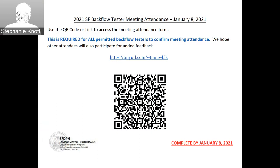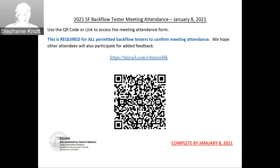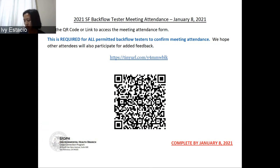Someone has asked if the in violation status is on the mobile app. Yes, it is there. If an assembly was reported as a violation and a tester has the PIC number and downloaded the assembly information, the assembly information will be downloaded on the mobile app and it will say untestable. So it will be marked. The tester will know if they're allowed or not allowed to test that device.